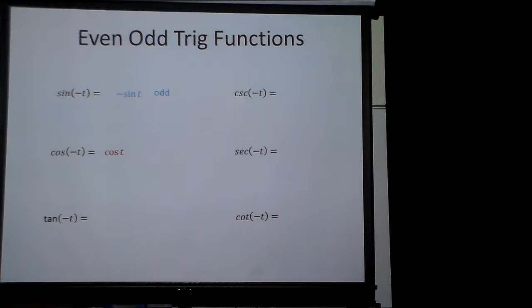Now, cosine t is even. That's all you know right now is that it is even. Tangent t—well, think about it. It's going to be odd. For right now, for what you know, you just need to know that particular part.